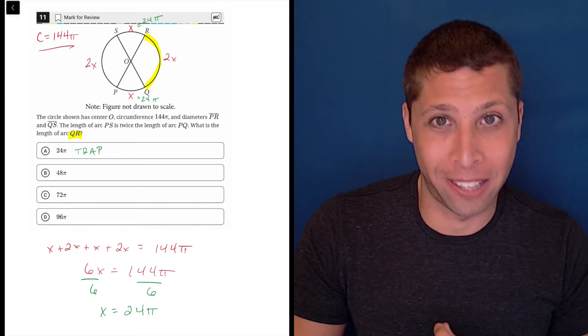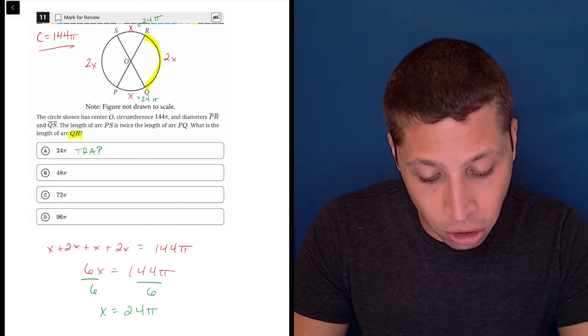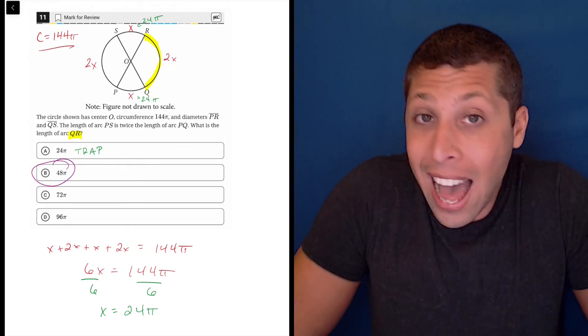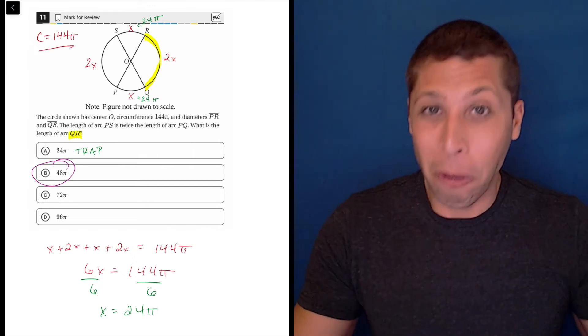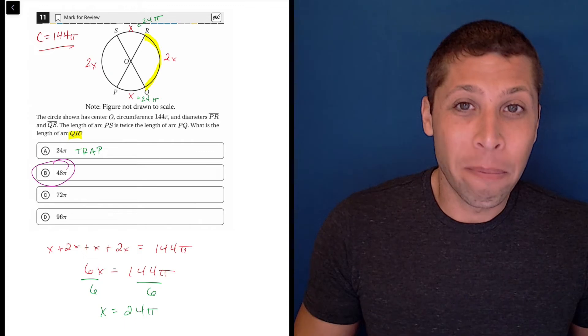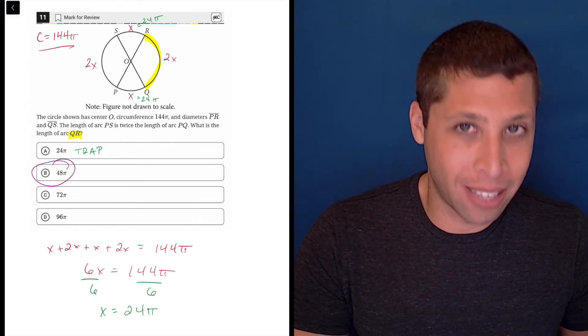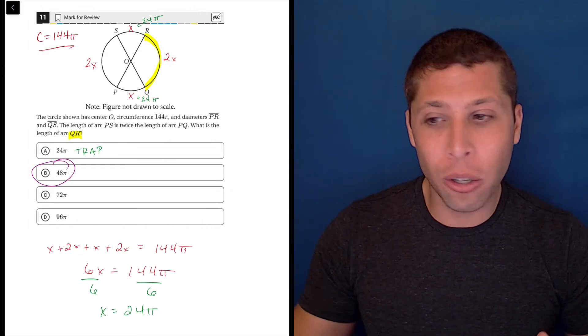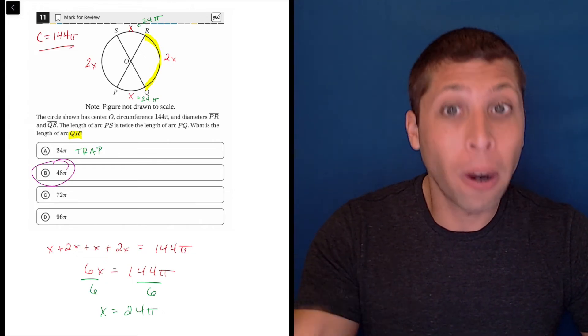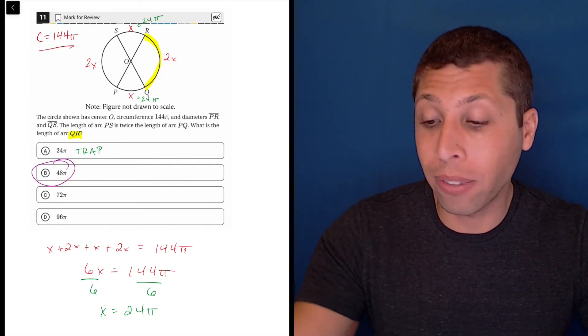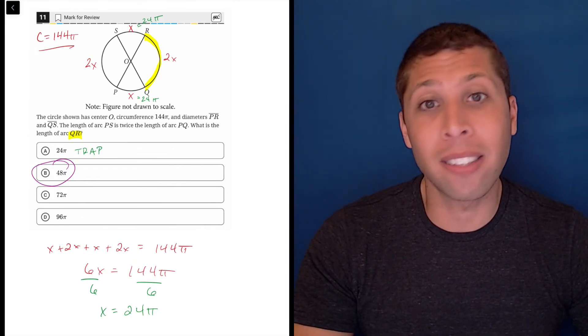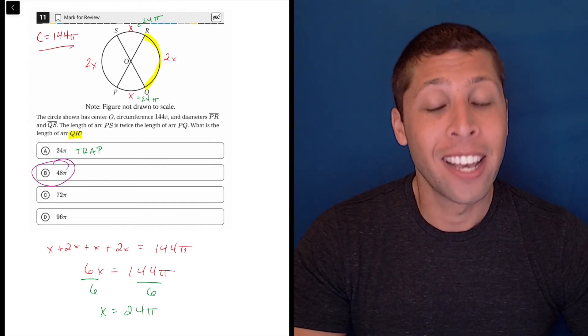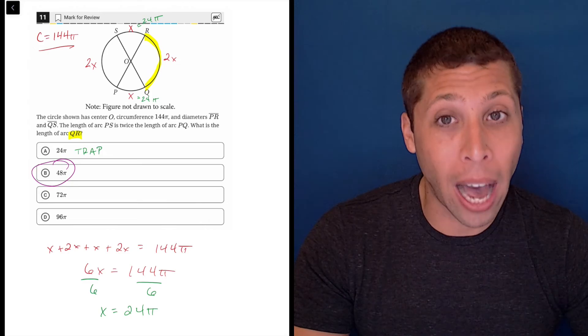So you have to be really careful with this. This is going to happen on your test, I promise. So you have to be able to avoid this trap. It would be such a shame if you got this wrong because you just couldn't be bothered to double check and multiply your answer by 2. That's it. The last step is really easy. It's just multiplying 24 by 2. But most people are going to forget to do it because they're not used to thinking about tests this way. They don't recognize that the SAT is actively trying to trick you, distract you, and force you to make errors. So certain parts of the test, we need to keep that in mind and adjust our strategy to reflect that. And if you can't do that, you are going to waste at least 50 points per test for no good reason. So it's a really important strategy to just remember that this is not a math test. It is an SAT. So it plays by slightly different rules than your math teachers do, and you've got to play by those rules as well.